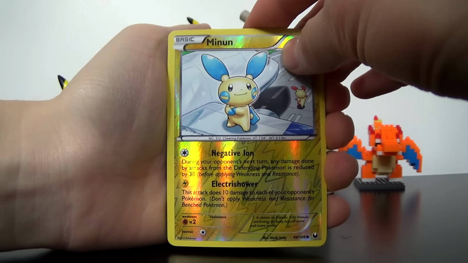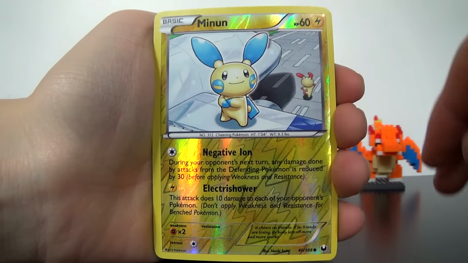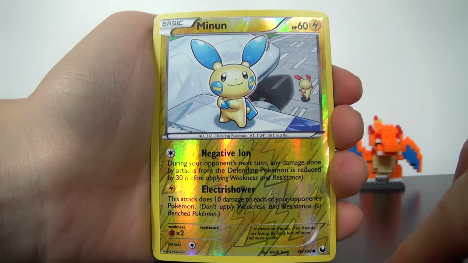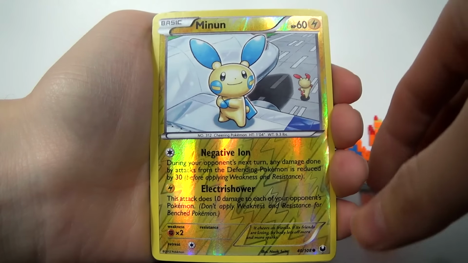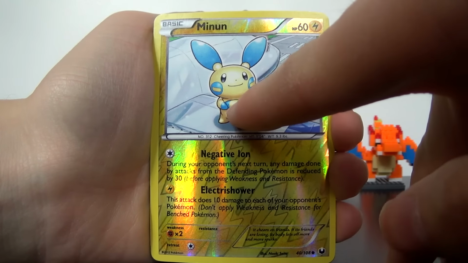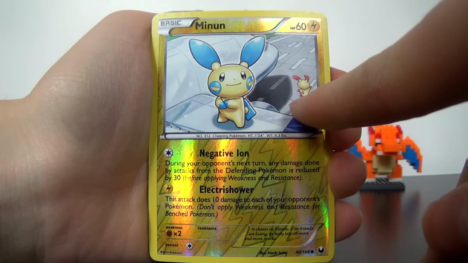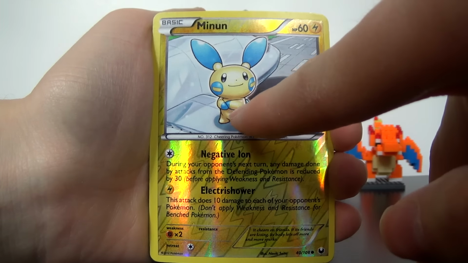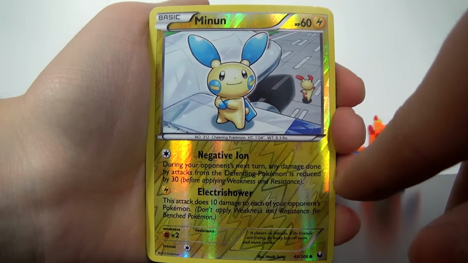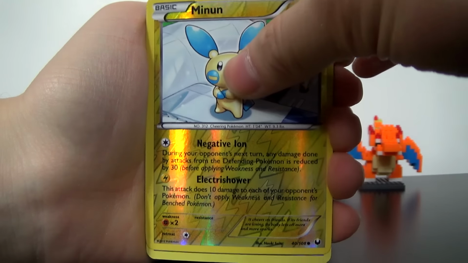Alright, so we got a Minun Reverse Holo from Plasma Freeze, I believe. Something like that. It kind of looks like a black. I don't know what series this is from, but that's cool. Look, Minun's being all cool and stuff while Plusle's walking away, because, you know, cool guys don't look at explosions, I suppose. But no, this is really cool. I actually really like this card.